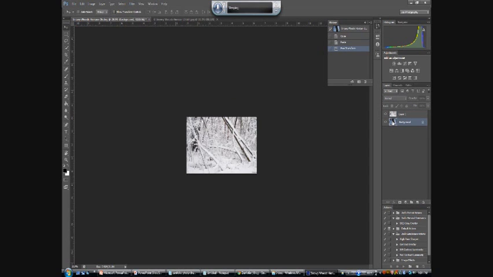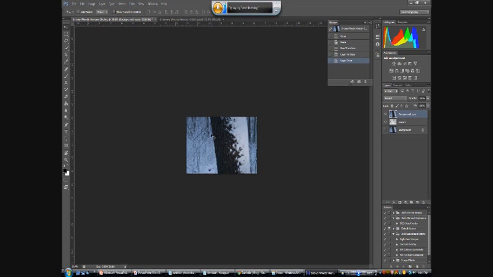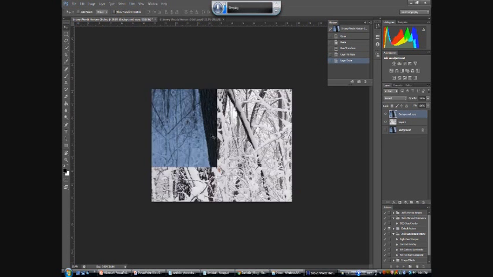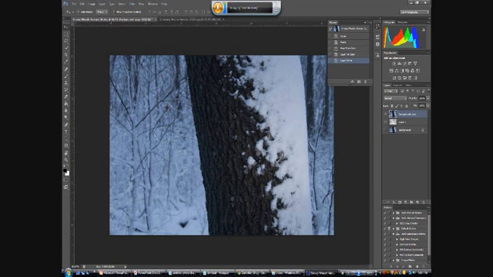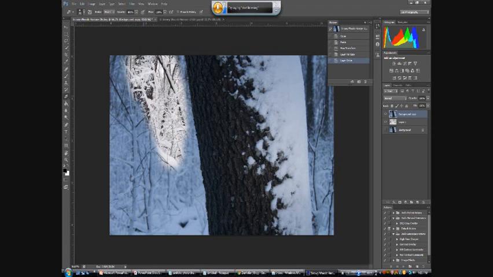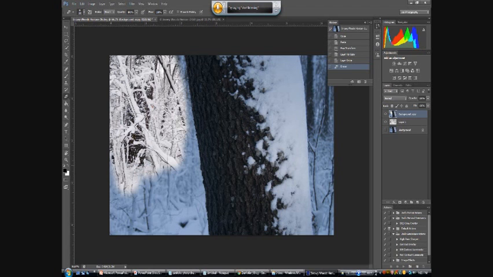Okay, so where does the erasing come in? Well, let me just duplicate this, Control J, so we can see that I want this tree just to be on top, so that'll just make it easier to show you. If I want to make a composite and blend these images, and let's say I just want the tree to appear in this forest here, what I did was I just clicked the eraser here, and I can just go ahead and erase the parts of this top image that I don't want.